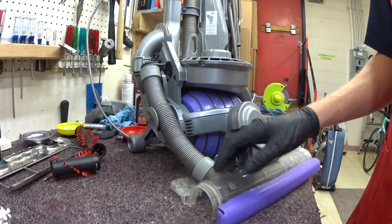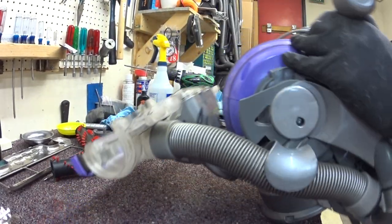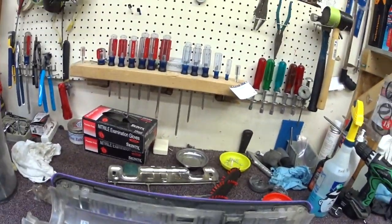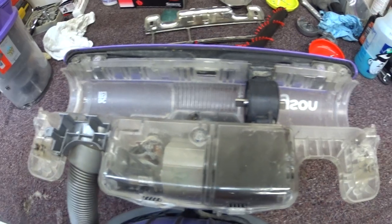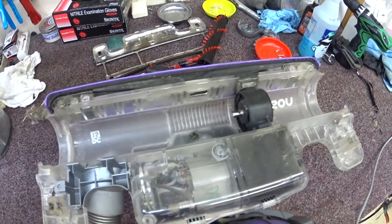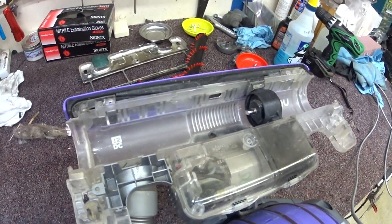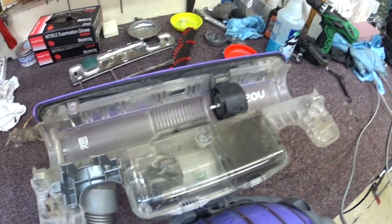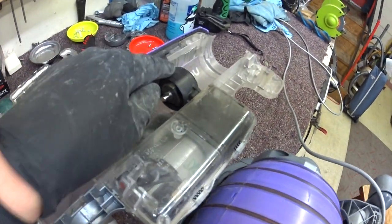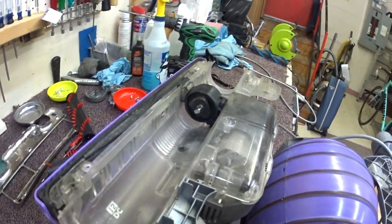They found out it's far more profitable if a customer ruins their vacuum and runs it without a filter. Another quirky thing about this machine — I'm going to turn it to the bottom side and take a look at the drive. The drive system is almost identical to the late model Hoover Savvy's. In fact, you can mismatch the trannies together and make a Hoover Savvy transmission and motor fit this — kind of a Frankenstein thing you can do.